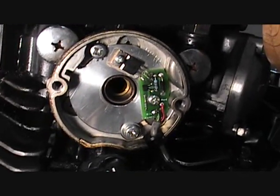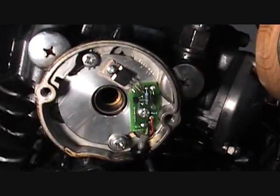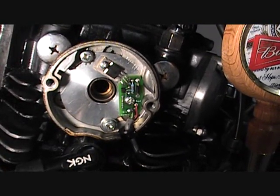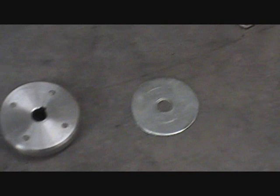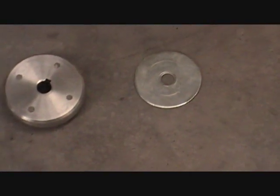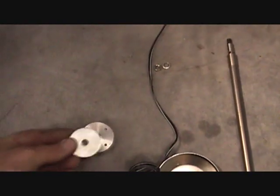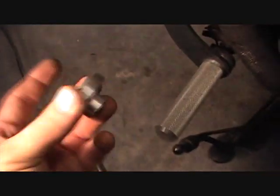If you set it about to the top, you'll have a little space here. That should start your bike enough to where you can time it. We're going to go ahead and get the rest of the pieces. You'll see these two pieces in your kit — this is your magnet, and the washer holds the magnets in, in case something should happen and they want to come out. The washer stops them from coming out. Just slap this down right on top of it, like such, and there's that piece together.